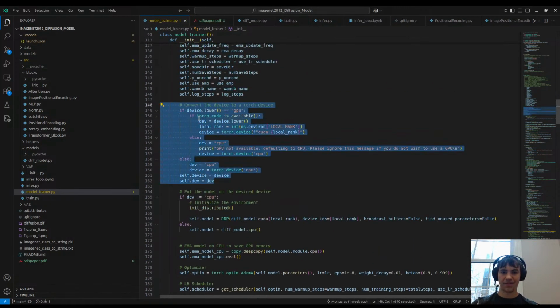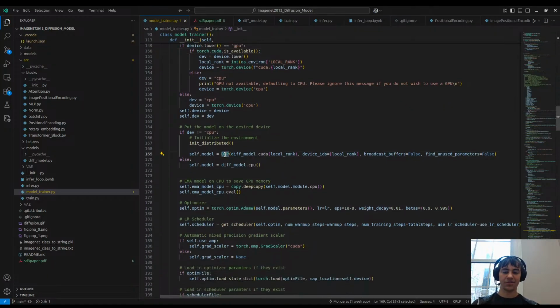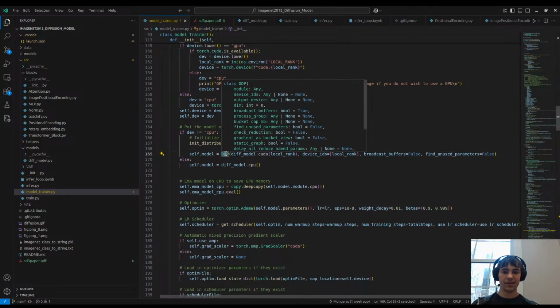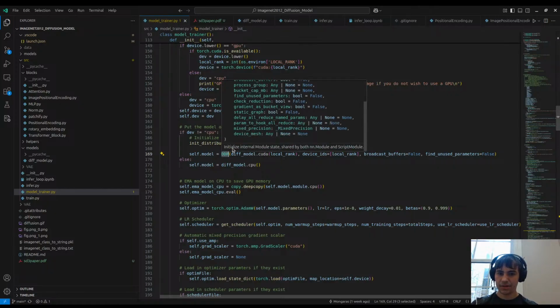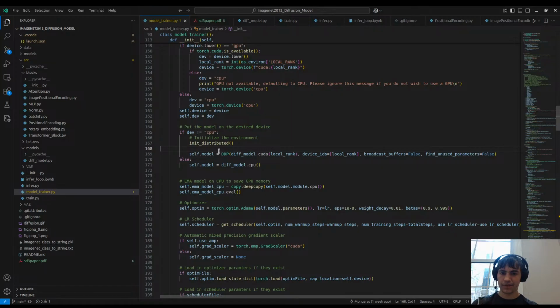So this is just converting it from CPU to GPU. This here, so DDP, I think it's distributed data parallel, I think that's it. Basically, it's the most naive way to do parallelism. If I have 8 GPUs, this is going to put a copy of the model on all 8 GPUs, and it's going to have them communicate.